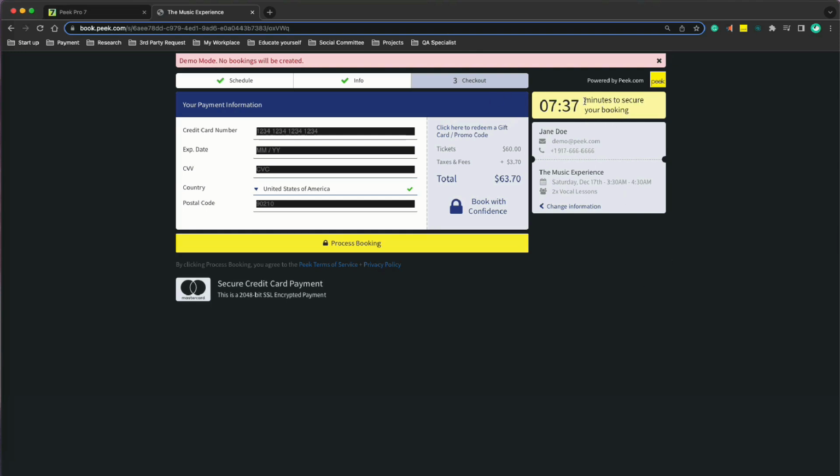There is a little urgency creation here that lets them know, like, hey, hurry up and get this. And then they will be able to finalize everything. From here, any other automations you have, like booking confirmations, text messages, things of that sort, will be triggered as soon as the payment goes through on this. So that's just a quick snapshot of what a widget flow is. We're going to go ahead and move to the next section.